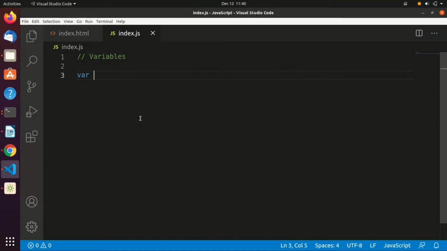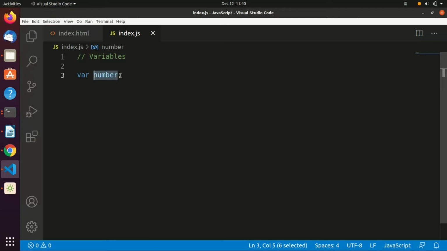Let me declare a variable, say number. I'm declaring this number, since the var keyword is in front of it, this number is seen as a variable.